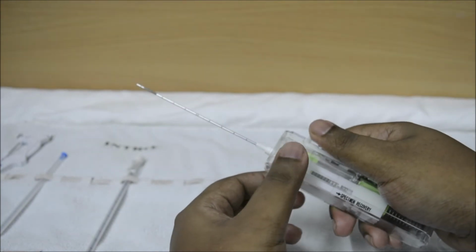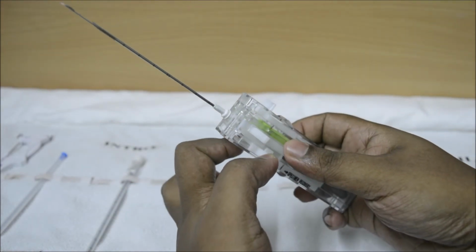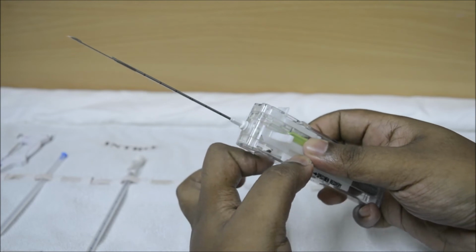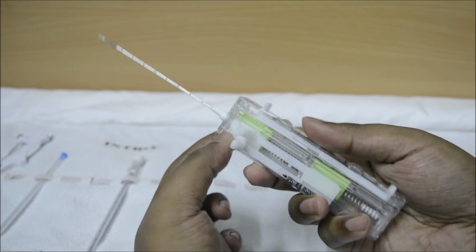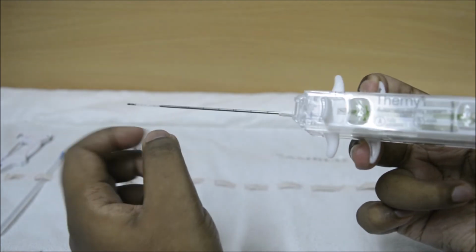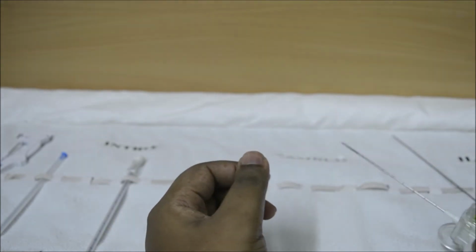Now how to collect this specimen? The needle is taken out, then only the lower trigger is pulled. And as you can see, as I am pulling the lower trigger, the sample collection tray is getting exposed. Now holding this lower trigger, a scalpel can be used to remove the tissue to the specimen collection tube.